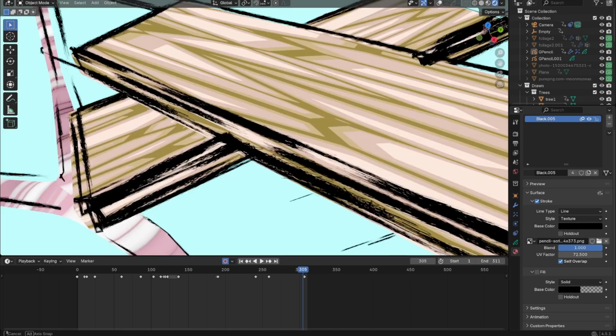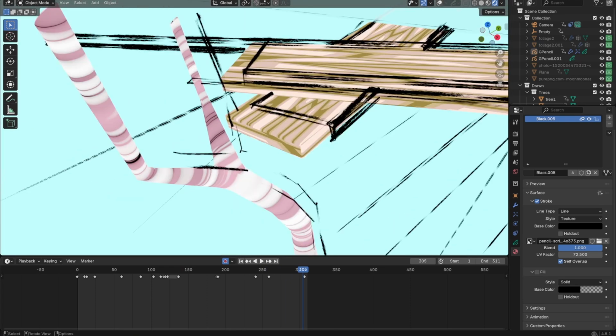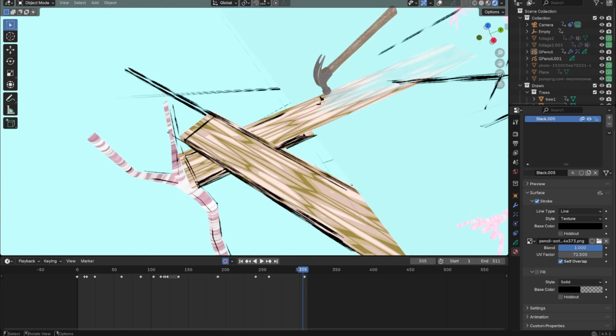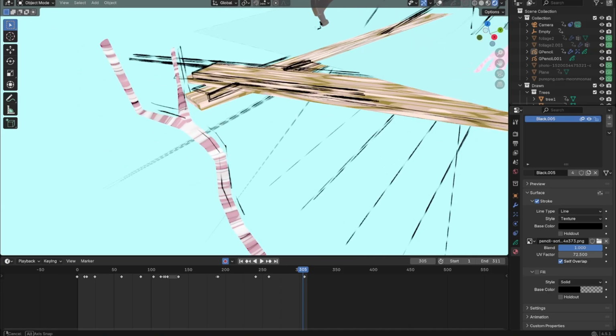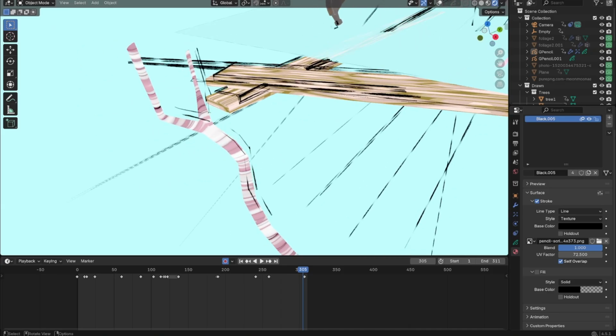You can also see the colours are a bit different because I did a bunch of colour correction and colour grading in DaVinci Resolve afterwards, because I wasn't really happy with these colours. I don't like this green, all that kind of thing. Okay, I'm going to move into the second project file to look at that.